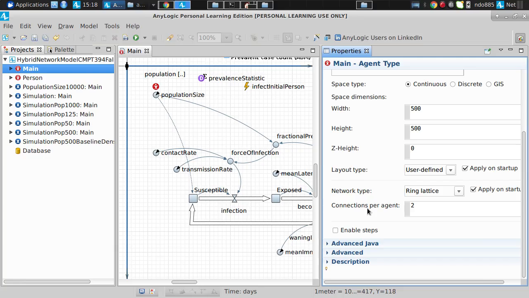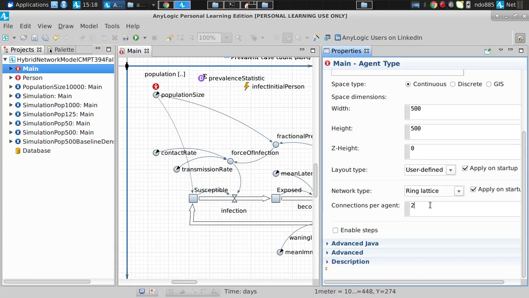Here, the agents are going to be conceptually arranged in a modulo type structure, in the sense that it's almost linear, except the last one is going to wrap around to be connected with the first. So you can imagine agents in a ring, and each agent is going to be connected to the neighbors in that ring. It's a one-dimensional structure locally. What I mean by that is it may appear in 2D space, but you're logically connected to those in some ordered way on either side of you. And this is going to lead to a different dynamics.